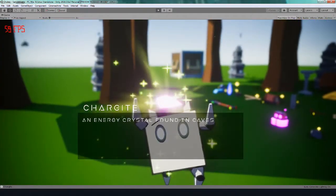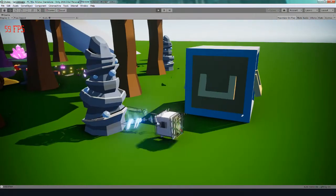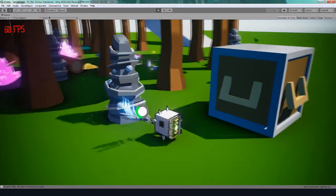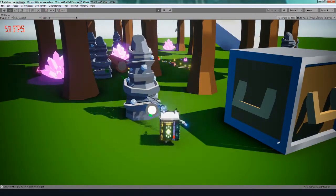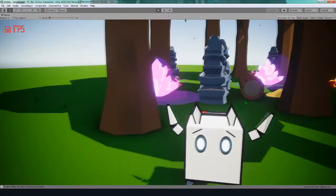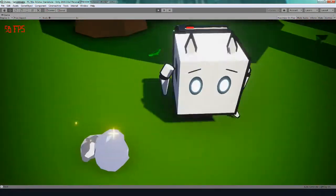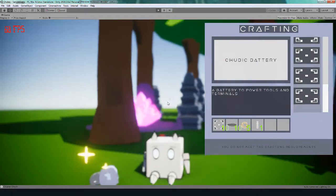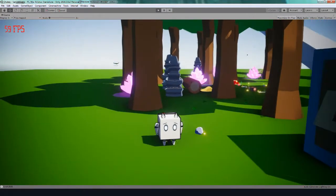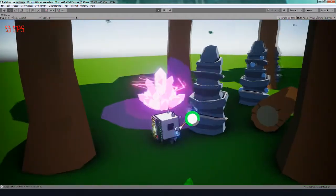You have Chark Eye crystals, and on top of that, we can also mine. So if I hit this, we can mine these as well, not just crystals of course, but these little ore veins. Again, all these models are work in progress. Very high chance of them getting changed. That was a rock. This is a Churon chunk. And there's also coal in the game. I'm surprised we didn't get a coal drop at the moment.